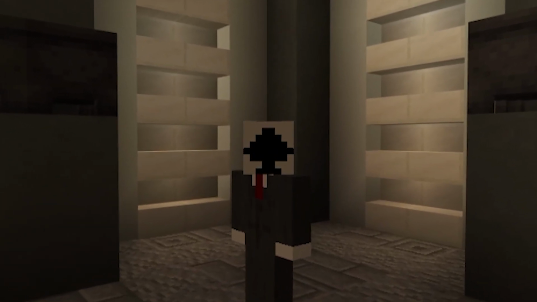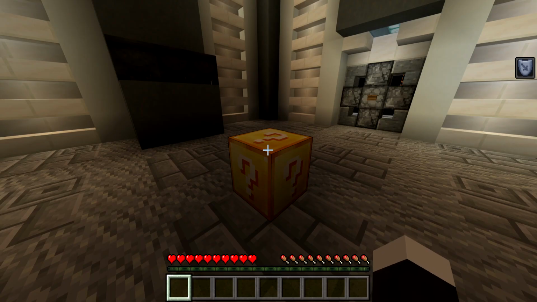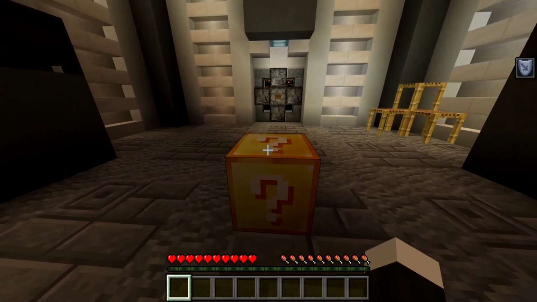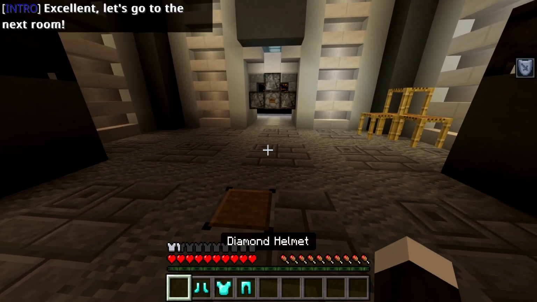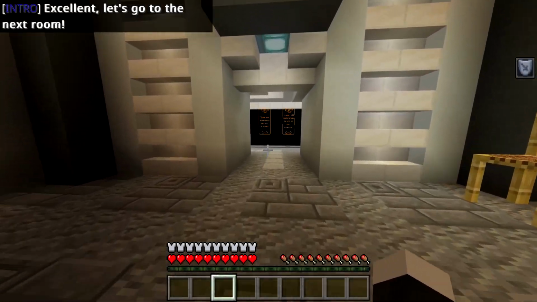Today, we're playing Minecraft, but I'm going to be using 100 lucky blocks, and whatever I get from those 100 lucky blocks, I get to take to a final battle. So this is a map on Bedrock Edition, so here we go. We'll open up our first one. Hey! Okay, well, I'm already starting it off with a full set of diamond armor. I mean, I will take that.